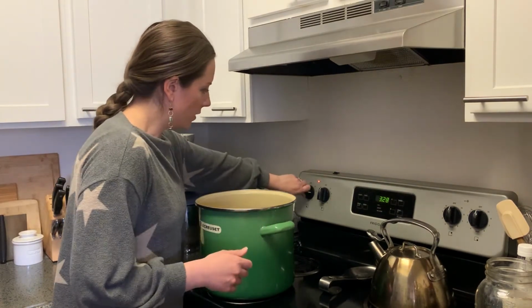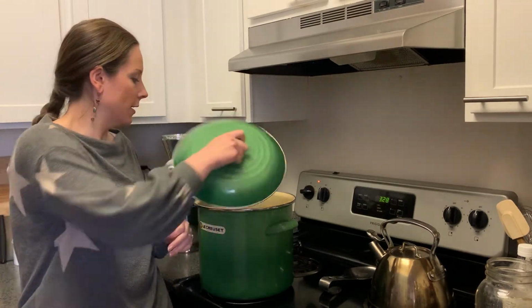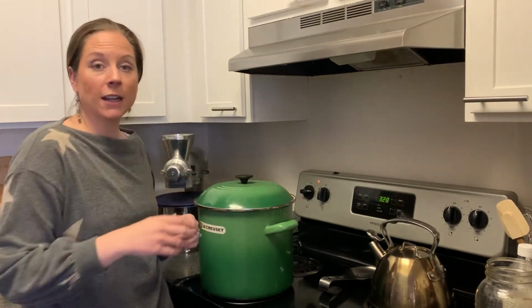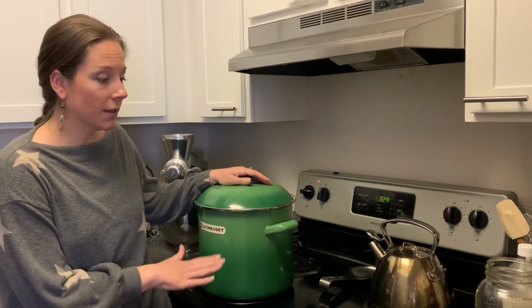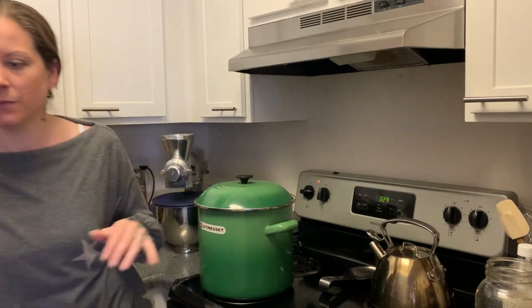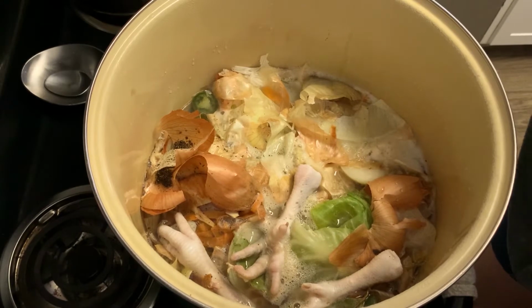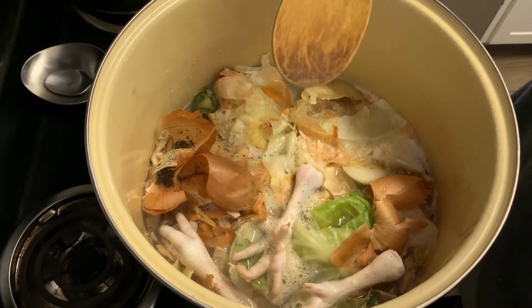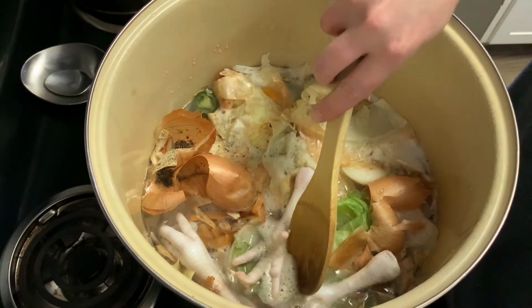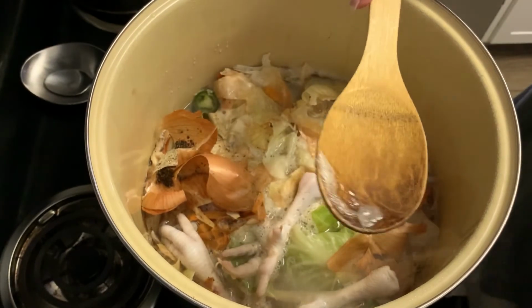I'm going to go ahead and start. To get it to boil a little quicker, all you need to do is put your lid on there. Once this comes to a roaring boil, we're going to skim the top and turn it down to a simmer. So as you can see, as it begins to start boiling, there is kind of a scum that comes to the top right here, and that's what you're wanting to skim off.